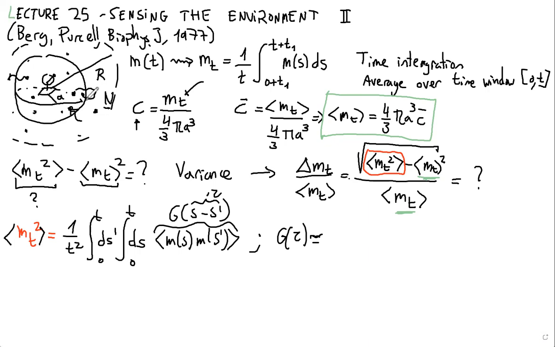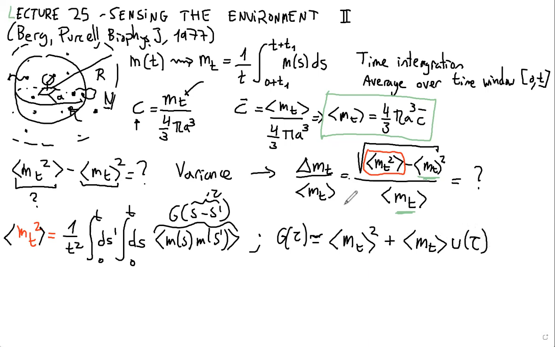The first term, the cross correlation between two molecules, we calculated in the previous lecture, and it was just this quantity, a cube divided by a cube squared. Actually, we showed it was even easier. Give me a second. It was very simple. It was just m_t squared. And the second term was more challenging. It was m_t times u of tau.